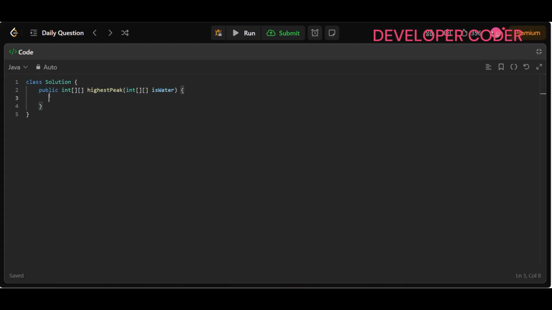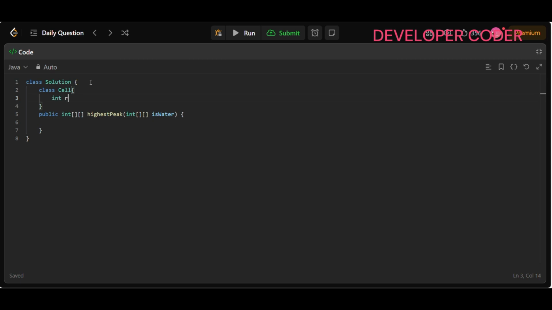Let's write the code for this one. All right, so simple multi-source BFS we have to use here. First of all, we have to store a row and column for this particular matrix. So let's create one class, let's name it cell.